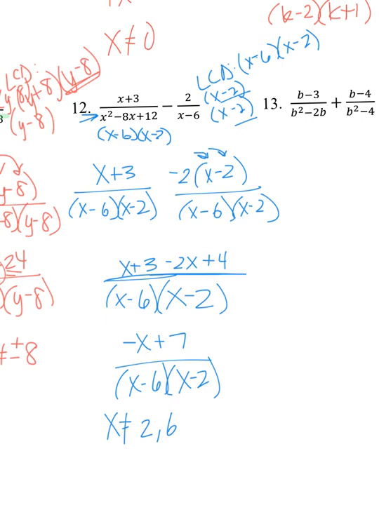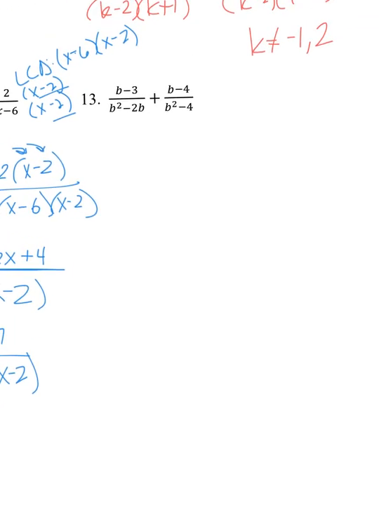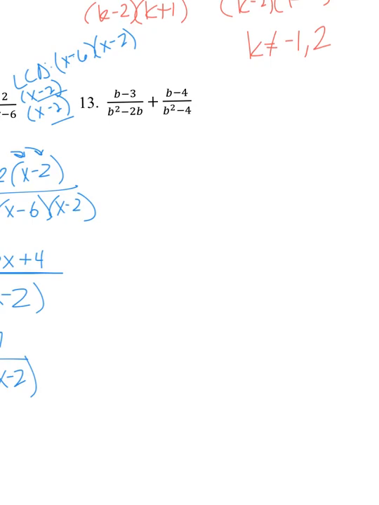This last one is a little bit different than all the other ones. So in this one, you're looking and you say, okay, well, I see stuff that can be factored. Always factor first. So if you have b squared minus 2b, I see a GCF of b in both of those. So I'm going to factor out that b times the quantity b minus 2. And then the next one, b squared minus 4, that's a difference of 2 squares. So I'm going to factor that into b minus 2 times the quantity b plus 2.